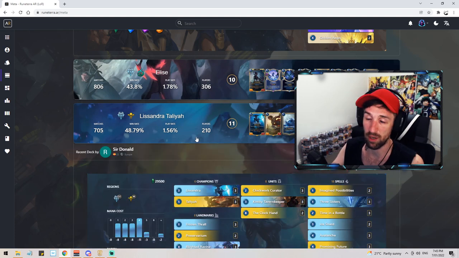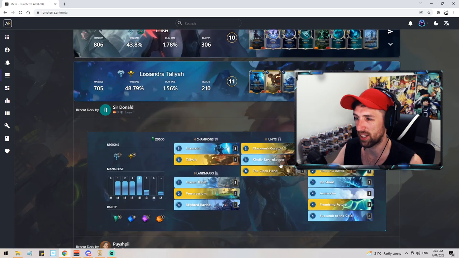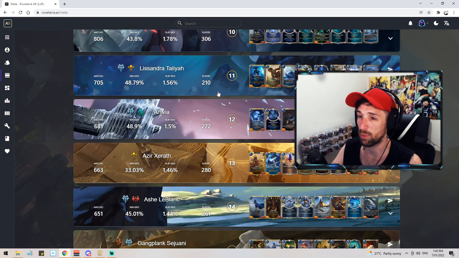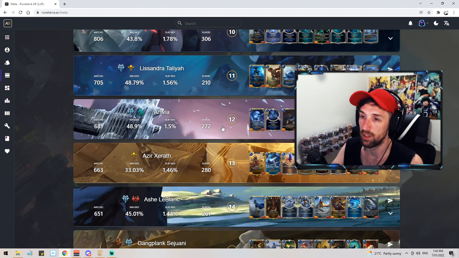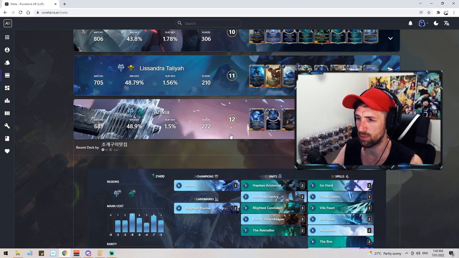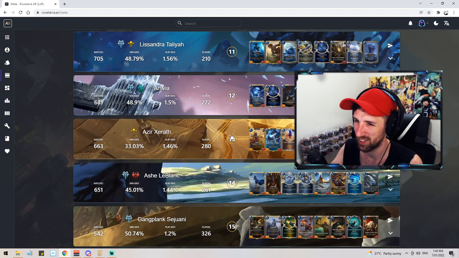Lissandra Talia, you should be able to win this matchup. Obviously, they play a lot of removal, but we also play Burn, so Get Excited and Mystic Shots over the top are going to be premium. If you find Lulu early, you'll be in a fantastic spot. Nivea should just beat us up. That's just Removal City. We should have a difficult time against that deck.